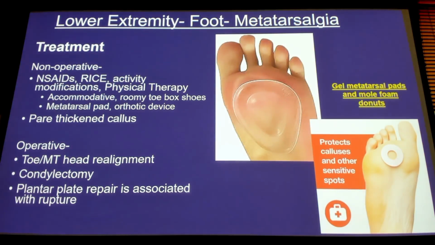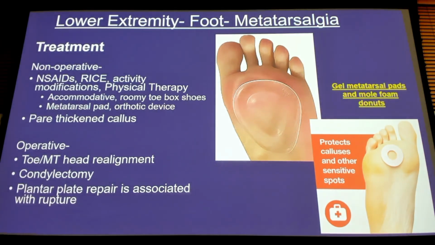Non-operative treatment, as for any or most orthopedic injuries, is NSAIDs, activity modifications, some physical therapy. If it pertains to the foot and the toes, 9 times out of 10, or maybe 8 times out of 10, you can go with modifying their footwear, right? Have them wear better shoes, just as we talked about with the other foot conditions. When all of that doesn't work, then send them to orthopedics, and then we do some sort of orthopedic procedure.